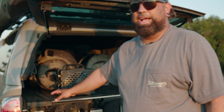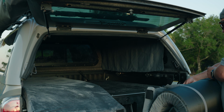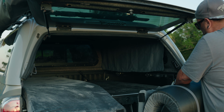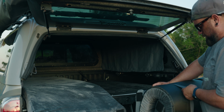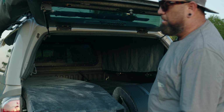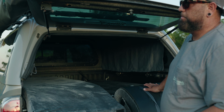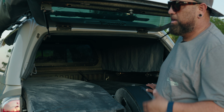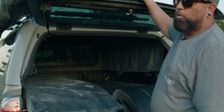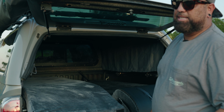This one, I just have more handy tools, things I might need while on the trail that you never know. Now, I'm not opposed to going with something like the Hest. However, at a fraction of the price, this definitely got the job done. I'm not against spending money, but I am all for spending money wisely where you need to spend it. And this is getting the job done for me, and I don't have a reason to go with the Hest because ultimately, I plan on adding a rooftop tent for when I'm gonna camp with the family, or if I just need more cargo space.